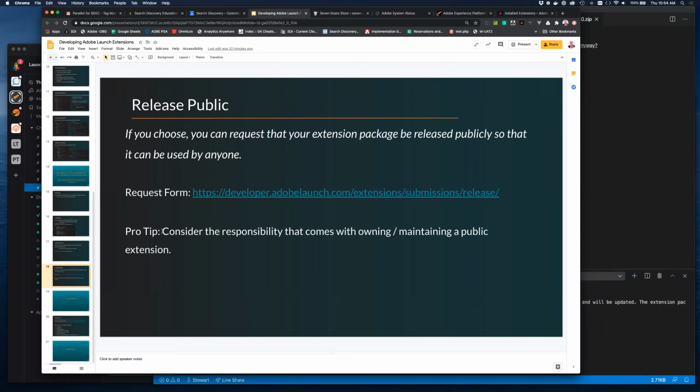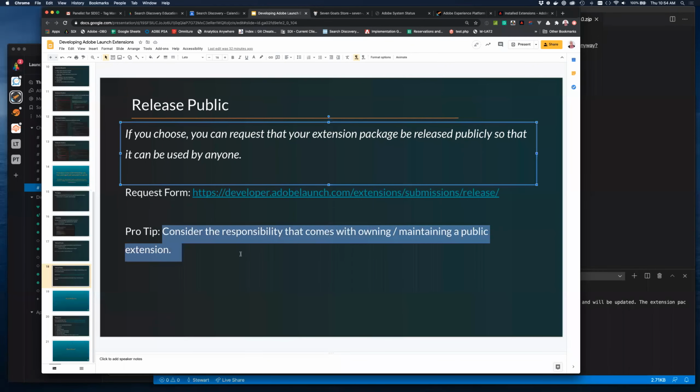My tip on this is just please consider the responsibility that comes with owning and maintaining a public extension. If you put something out there and just don't maintain it, or if it's full of bugs, it's really not helping the community in any way.